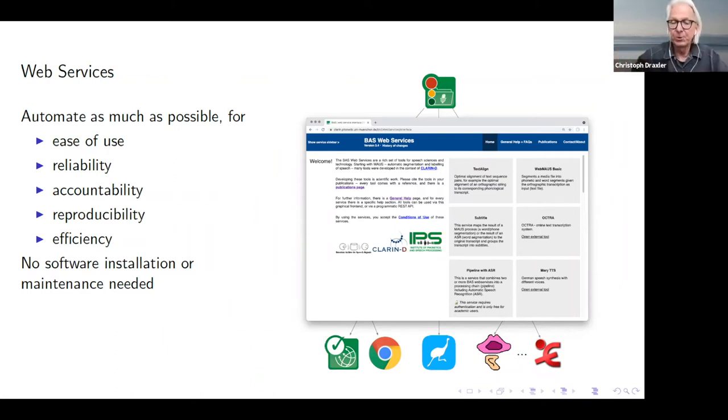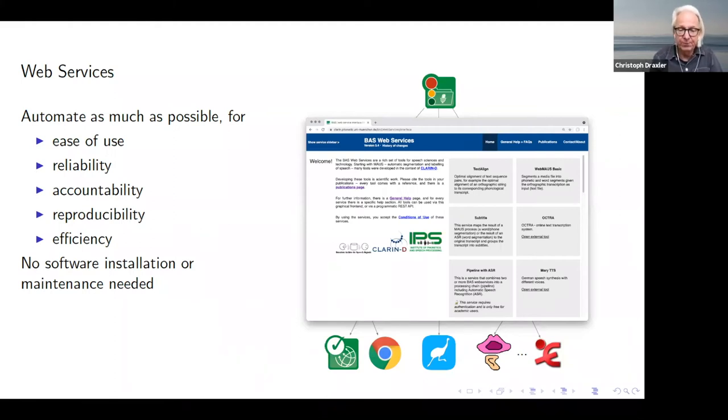And you do not have to worry about interfaces or data formats, because you upload your data, get it processed, download it, analyze it, correct it maybe, and then you can upload it again, and the formats that you use will be understood by the web page, and it will allow you to use them for further steps. So it has become really easy to use. You don't have to install any software on your computer. You can go directly to the web page and use all of these tools without, as I said, technical knowledge.